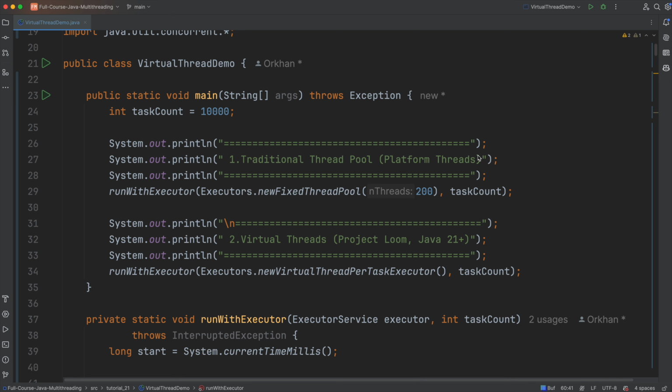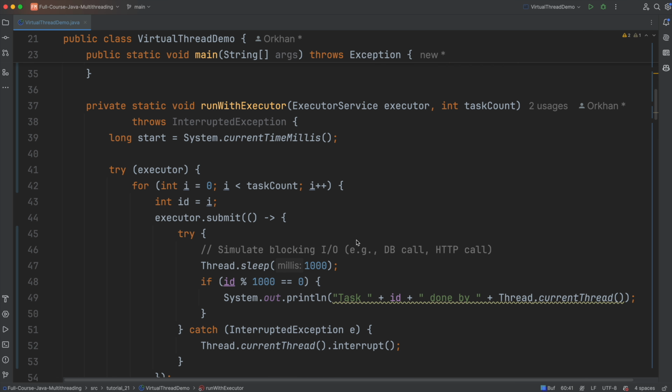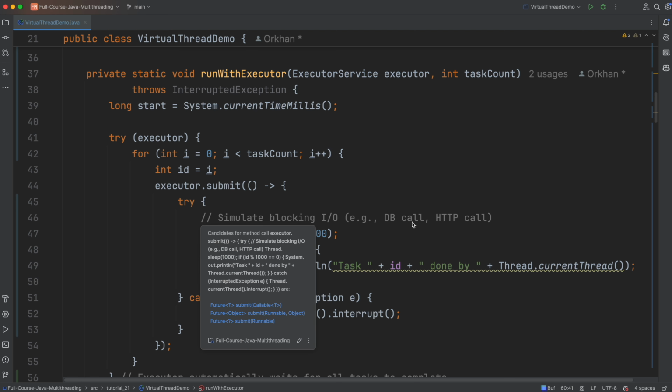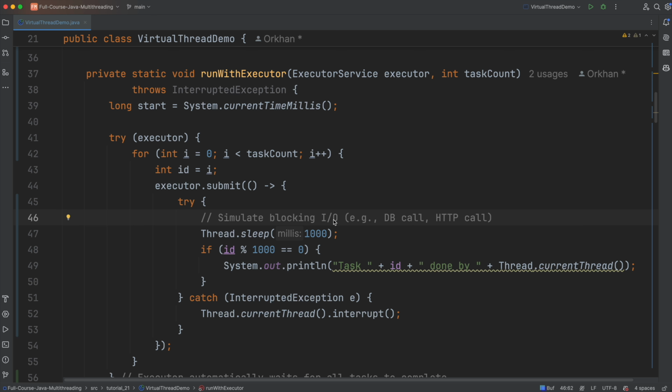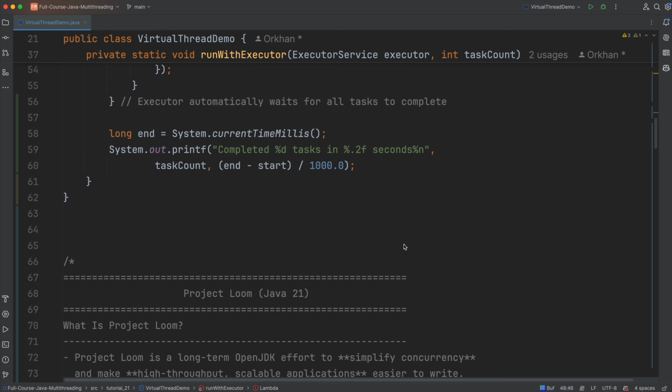But now let's understand where exactly that comes from, right? In our scenario, for each thread, we have a blocking call. We have a blocking IO call. We are simulating the call here. Either we are calling a DB or making an HTTP call, and so on. Let's understand where that advantage comes from, right?